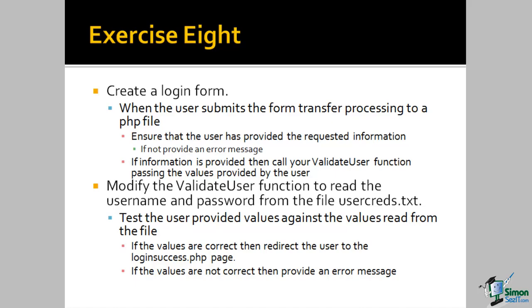user. Now modify your validate user function so that it reads the username and passwords from the usercreds.txt file. Then test the value that's passed into your validate user function against the values in the usercreds file to verify the user's username and password. If the values are not correct, then provide an error message or redirect to an error page. If the values are correct, then redirect the user to the loginsuccess.php page.